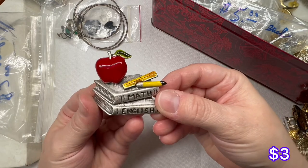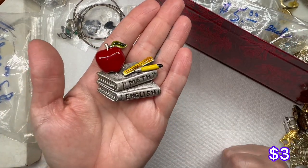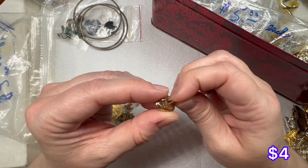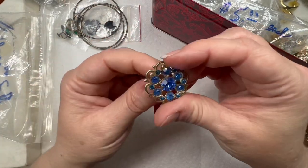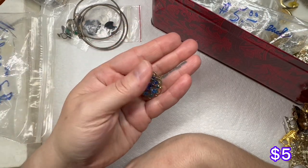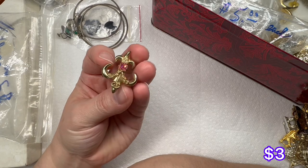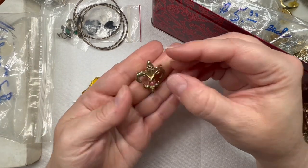We have a teacher pin — looks like it's in good condition. This is cute — a little tennis racket with a faux pearl for the tennis balls, by Avon. Very nice. Look at this one — it just looks vintage with the back being open like that. Those are just plastic, not glass, but they do have some pretty fire to them. I believe they call this a fleur-de-lis — I apologize if I'm mispronouncing that. I like that little pink stone right there, that's pretty.